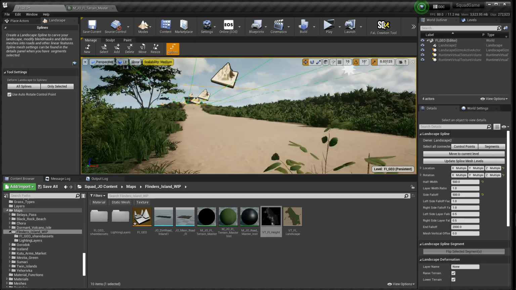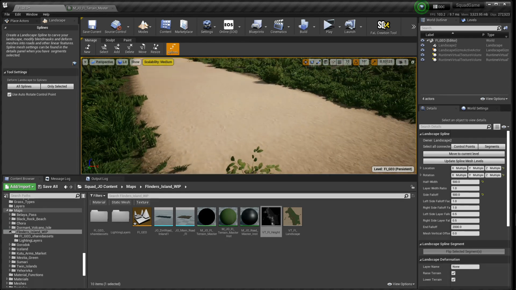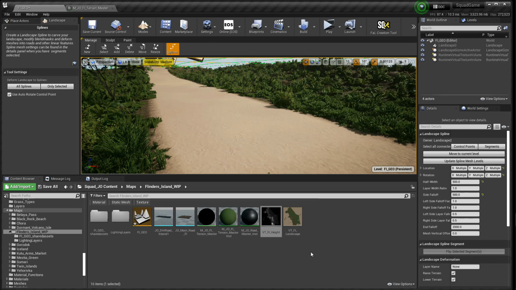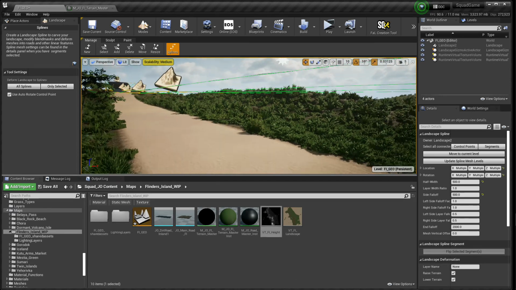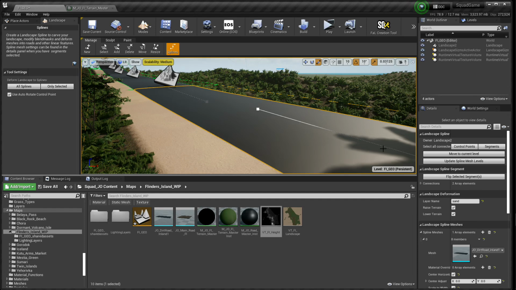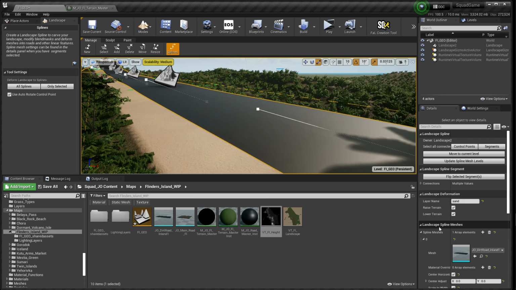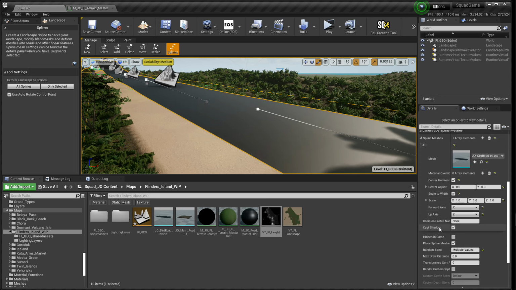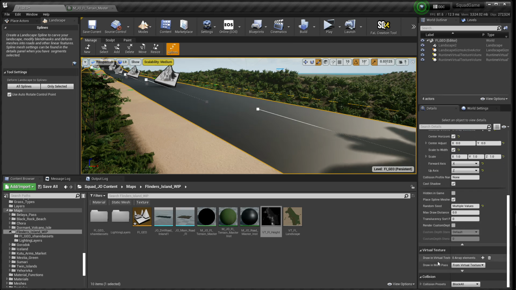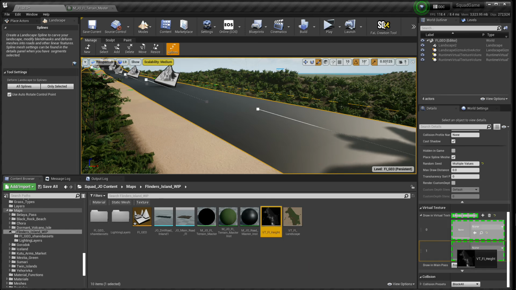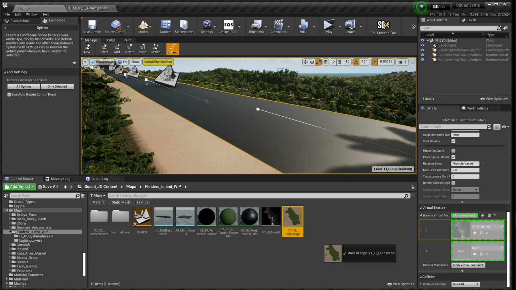It's pretty good. But of course, we don't have our normal map projecting yet. So what we've got to do is go into the, hang on, let me get up. We need to select one of these segments and get all the segments of our road, and now go down and add the virtual texture drawing to this as well. As with the landscape, we need to add 2 elements, and then we need to add the height map, and we need to add the color map.